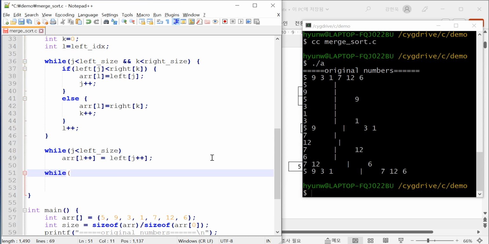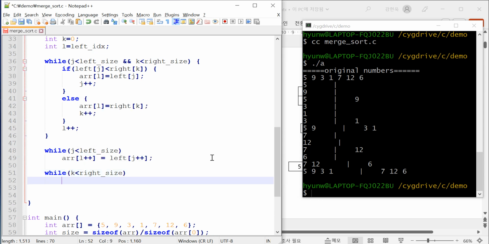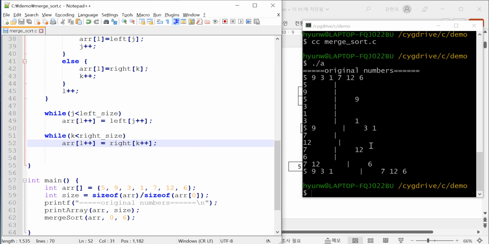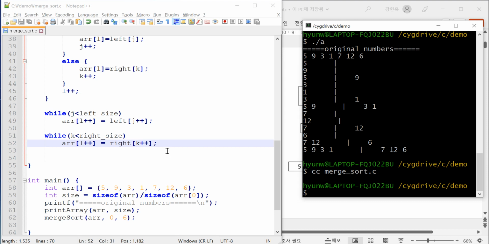And while k is less than right size, array L plus plus is assigned right k plus plus. And because we are finished, let's check if it compiles alright.